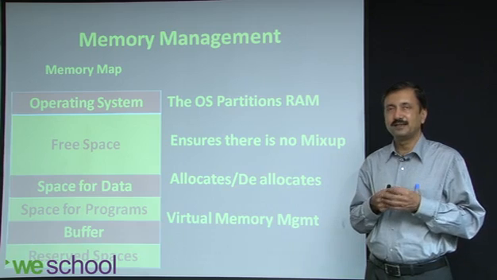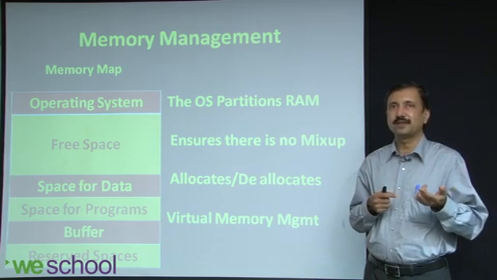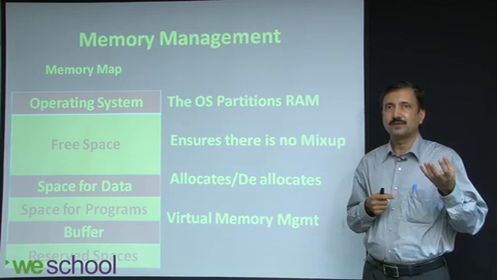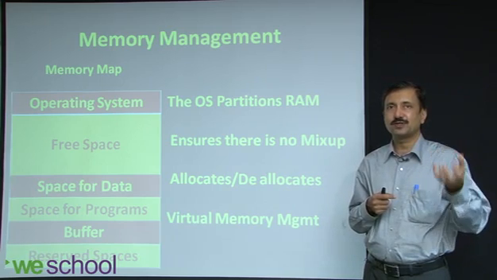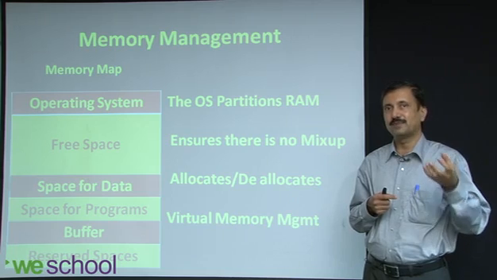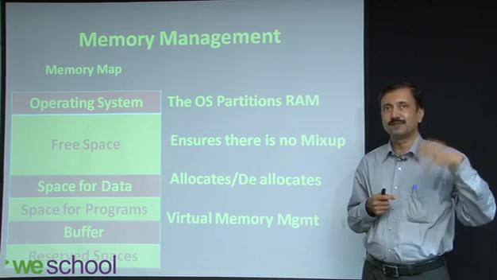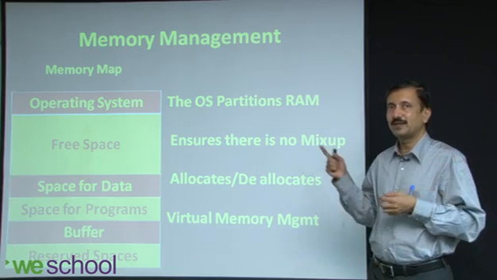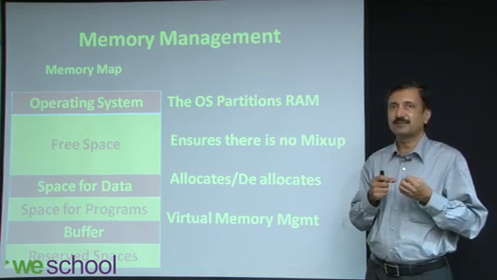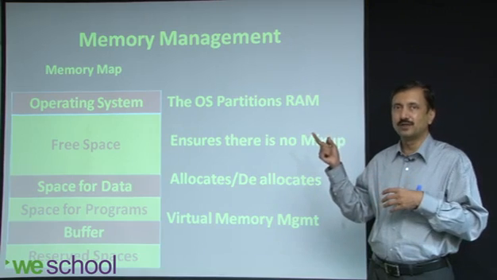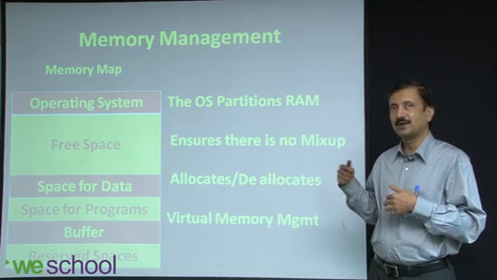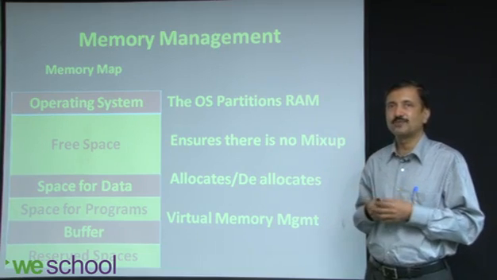Just to give an example, if you close one of your 10 programs, let's say the Word or spreadsheet, what happens to the space which was occupied by your spreadsheet program? What happens to the data pertaining to the spreadsheet program? That gets freed up. So it becomes the operating system's job to deallocate that space and make it available to the common pool, which can subsequently be used when a new program gets loaded or new data wants to occupy more space.